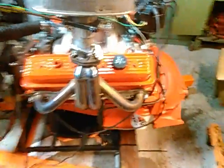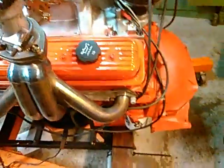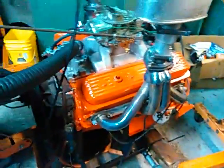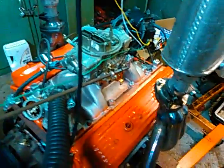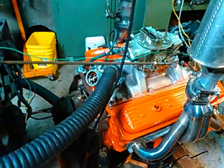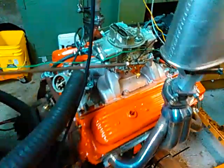You can see the late model valve covers. Nothing in this engine is used — it's all brand new parts, every nut and bolt. The used water pump is just on here for the break-in stand, and my carburetor and HEI distributor are shop items, as is the shop exhaust. You do not need headers with this engine — completely unnecessary. You can use exhaust manifolds and it'll be just as happy. I like the old Corvette-style Ram's horn — they work great.